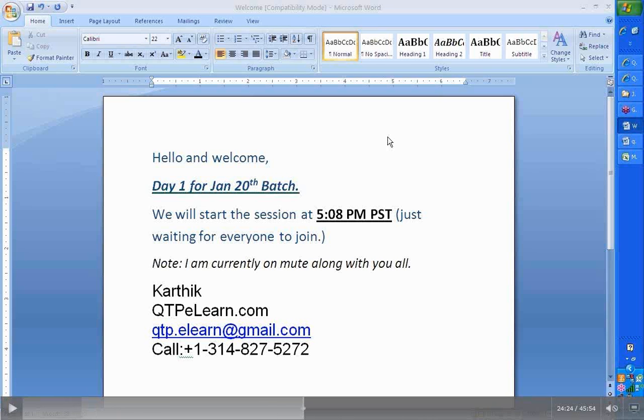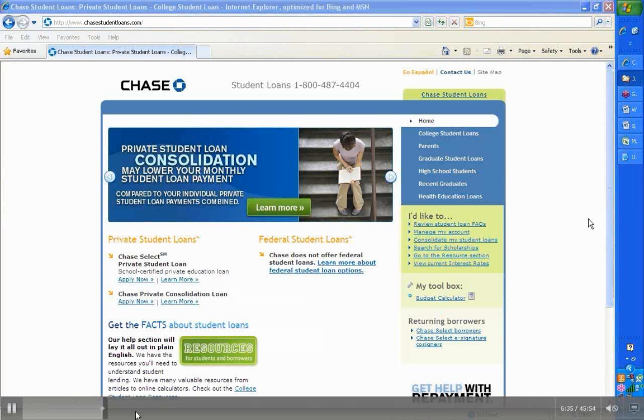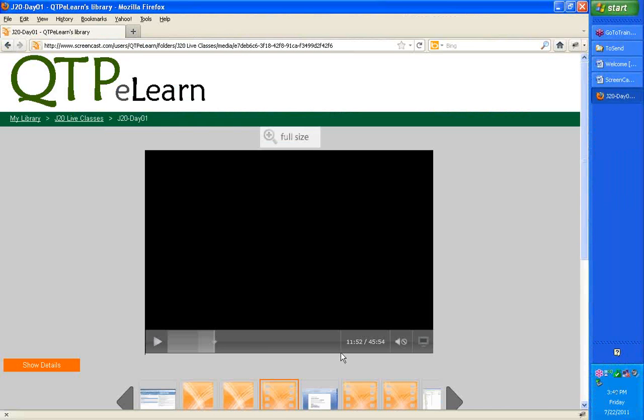Then you can let it happen. It will play from that point. So let it buffer for a few minutes. Let the whole video download. Then you can go where you want. For example, now it's buffered here. I can go anywhere within these portions and play that video. Let it buffer a few seconds and then you can continue to play those videos.